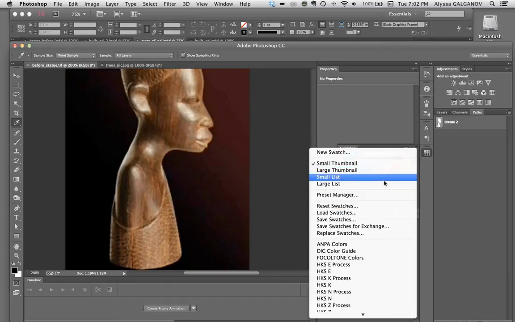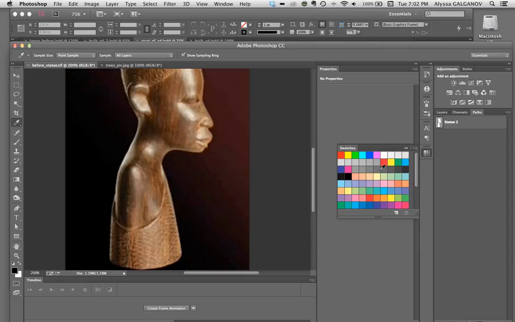And you can choose to make this bigger if you're somebody who needs to. You can say large thumbnail so you can see these colors better. And watch over here, this little black box here, when I click on any of these, the eyedropper is literally picking up those colors, but I'm not just limited to that. I can click and hold anywhere on here, and if I click over here, I have the browns. You can see I'm getting the various tints within this.